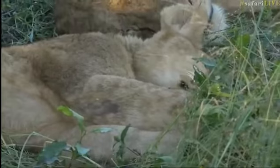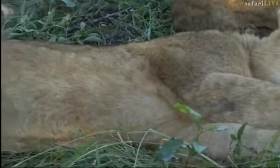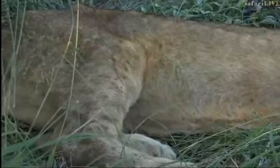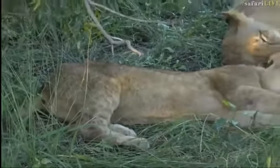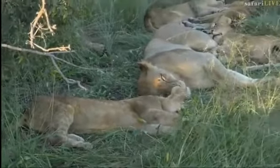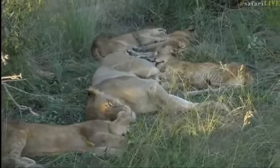VM was asking if I think these cubs are actually the same size as Hosana — I think maybe they are. They might actually be Xongile size, and maybe a little bit bigger than Hosana. They're getting to that stage, and soon they will be, that's for sure. You can also see the spots are fading — they really are getting quite big now.